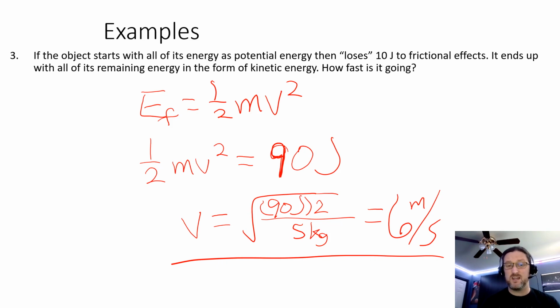It's really a speed. I can't tell you what direction it's going without knowing more about its initial direction, right? I'd have to figure something out. In fact, strictly speaking, it's plus or minus 6, right? When I take the square root, I'm going to take plus 6 because minuses would just be directions. I really don't know the directional information from this energy stuff.